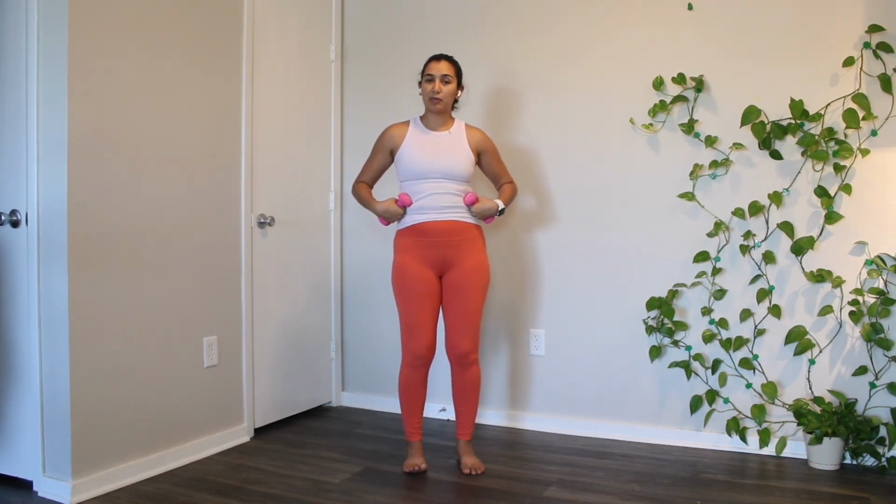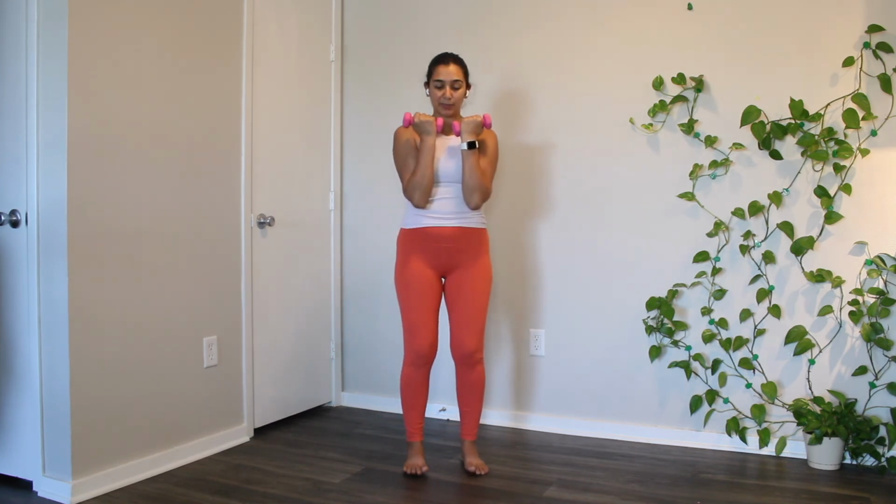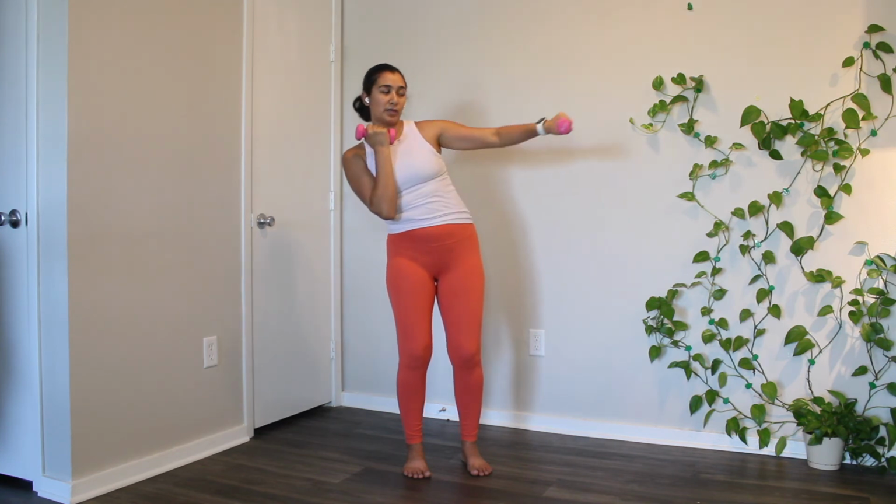Release it down. We're going to add a little bit more of an obliques movement here along with the arms. So what you're going to do is bend your elbow, bring your weights by your side. Now think that the hand that's going away, you're kind of like propelling your body away from it, right? Just for an example, it looks like this. Your right hand goes away, you're going to reach your body towards the left, you're going to come back in. Left hand goes out, your body reaches towards the right, you're going to come back in.